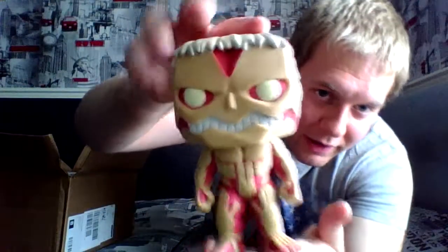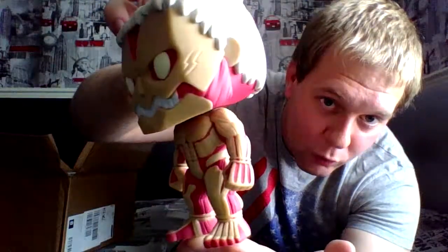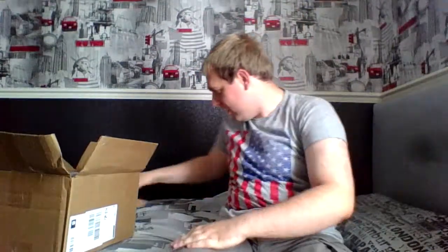So, there we have it. We'll get the obligatory 360 again. Honestly, the lighting now is so much better, and I really should invest in a lamp or something. Gotta admit, love this guy. So that's the third out of these 6 pops. It's actually turned out to be one of the best I've ever had with pop in a box. We've got Weaponized Rick, Super Saiyan Blue Vegeta, and the Armored Titan. Alright, let's see what number 4 brings us.